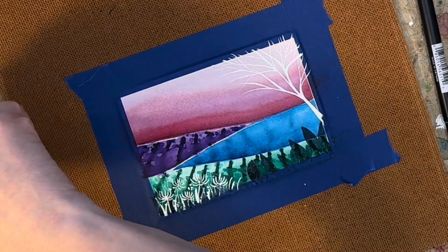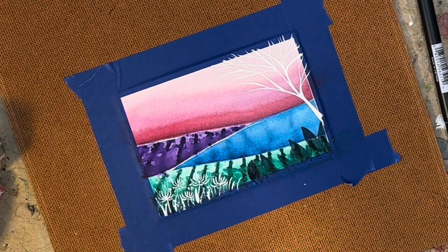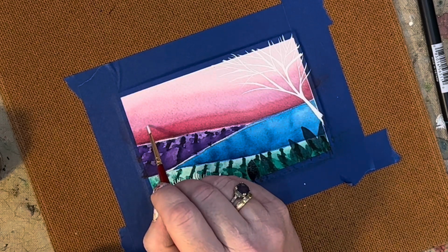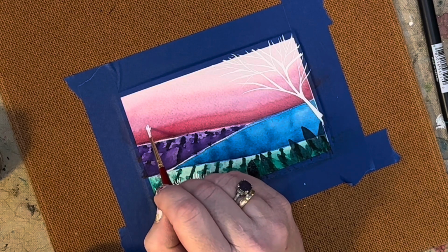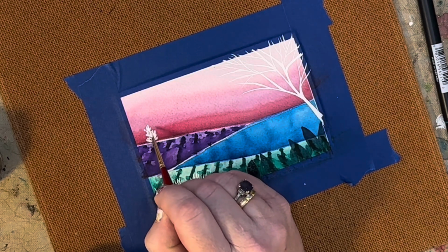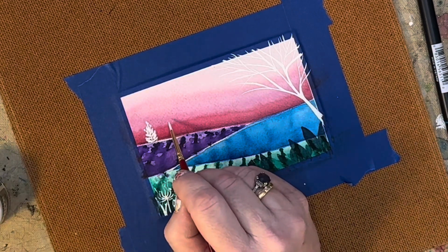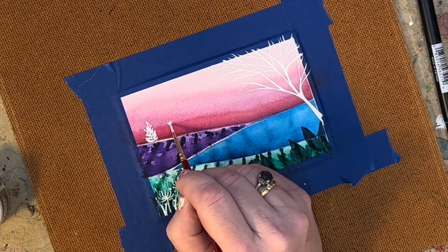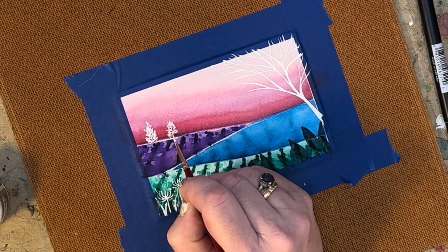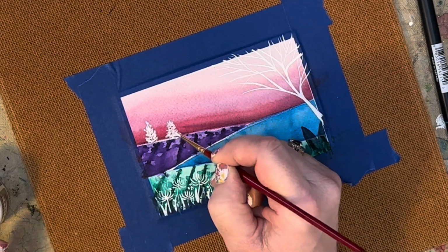Let's do some little trees in the background. All right, so I'm going to open my white again, and you can do white, black, color, it doesn't matter. I'm just going to choose white. And I'm going to take my size 0 paintbrush, because these are in the background, so they're going to be smaller. I'm going to do some little pine trees, maybe just right in the back here on this hill. Just like that, okay? You can make as many as you want going down. So I make a little line, and then I start bringing in all the little bristles and branches. And as you go down the tree, the branches kind of straighten out a little bit. They don't go up anymore, or they could even go down all the way too, depending if there's snow on them or whatever. Just going to do it like that.